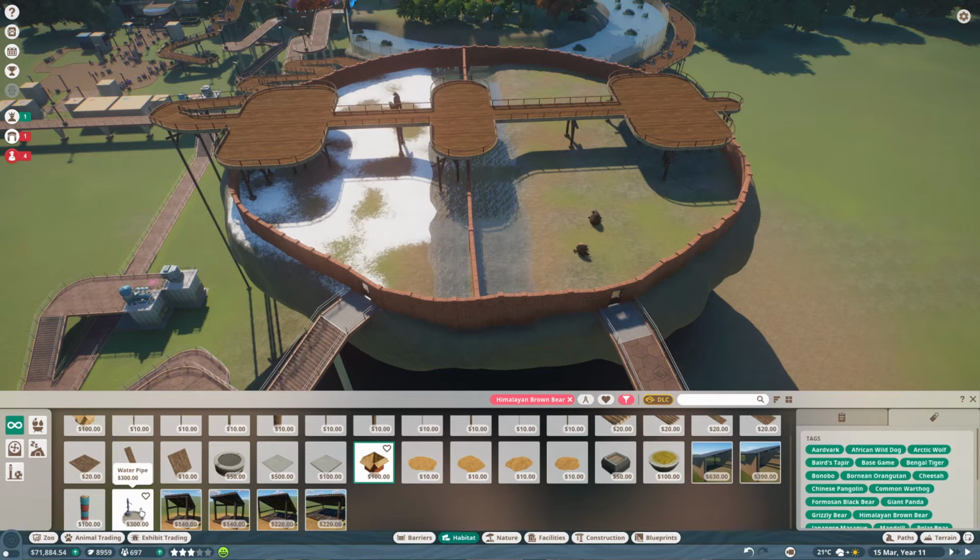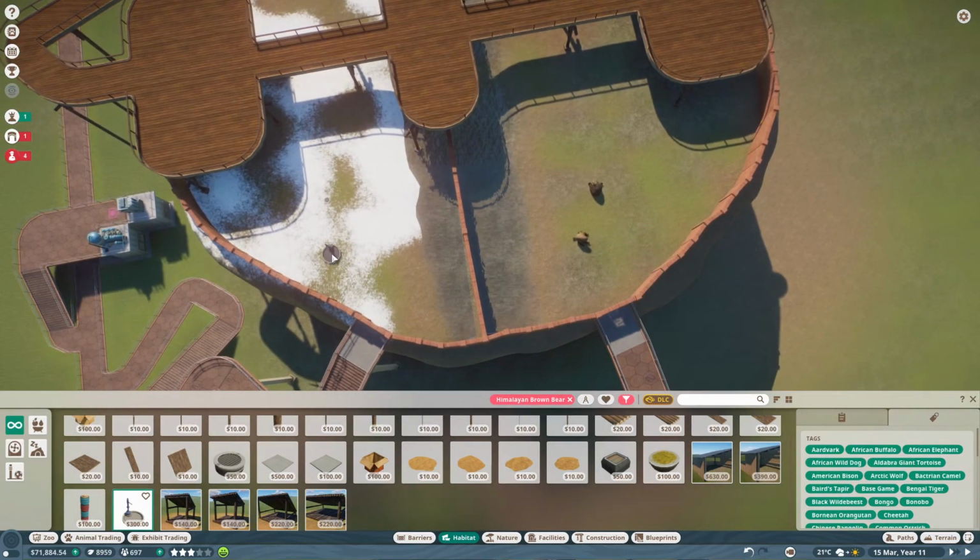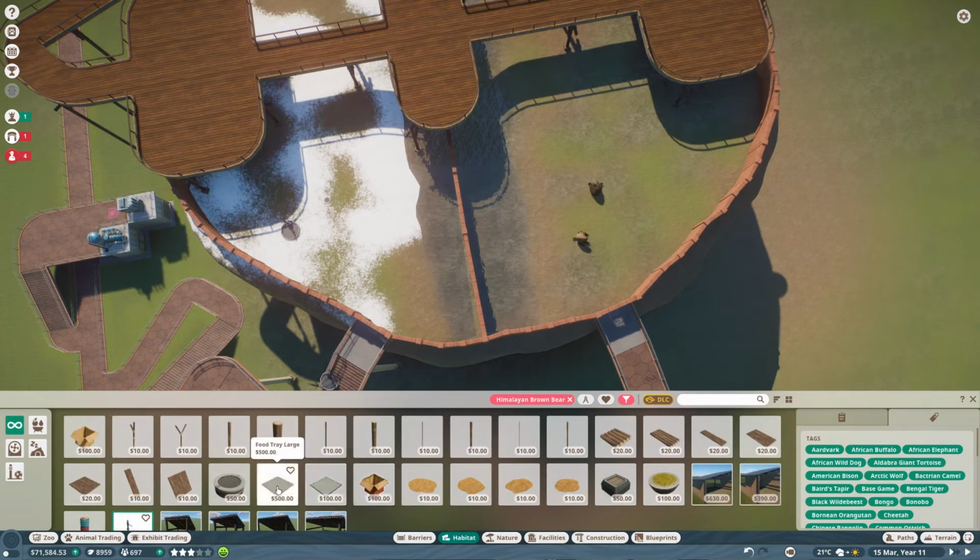Now, one thing I've never worked out is, do you need to have a water pump when you have a water source? I don't technically think you do, but I see people put them in all the time. So I'll put it in anyway, but I'm not sure, because I thought they could drink from the actual water. What is that? Oh, so they do have climbable stuff. We get a large food tray and we'll just place that over here.